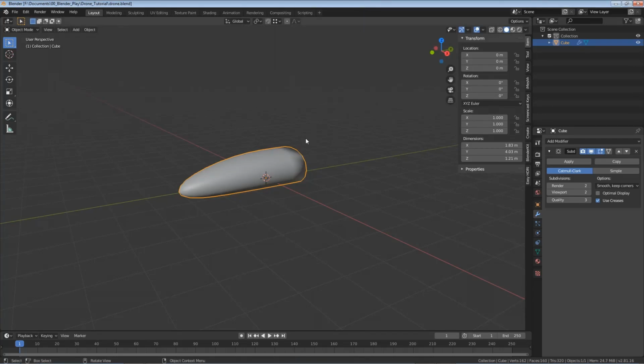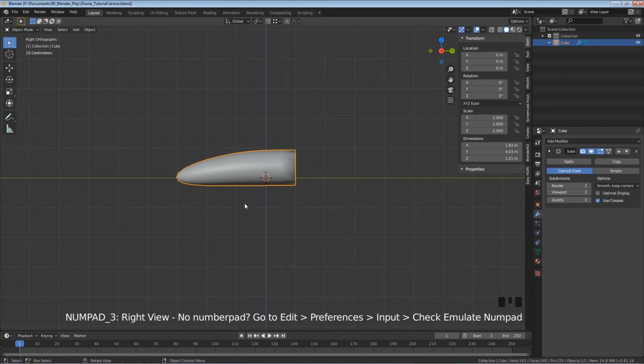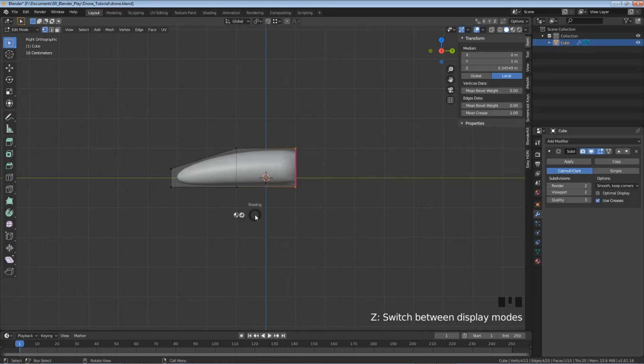Okay, so I want to adjust the shape a little bit. So I've got it selected. I'm going to hit numpad 3. Actually, let me put my screencast keys on. I'm going to hit numpad 3. For you, it could just be number 3 once you've changed these settings. I'm going to tap into edit mode. Z, click wireframe, left click and drag, so I know I've got all 4 of these vertices.